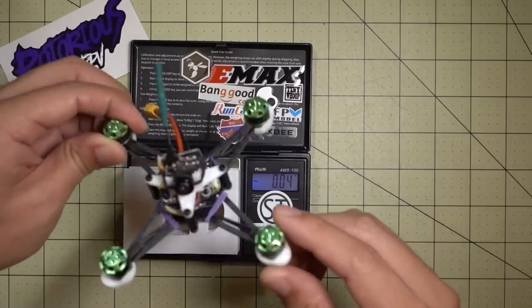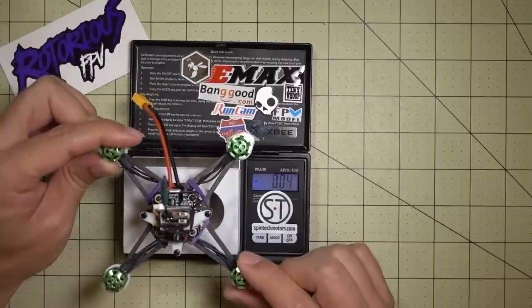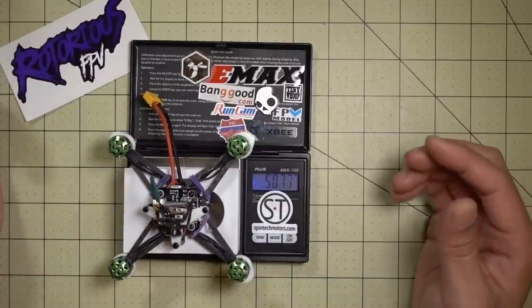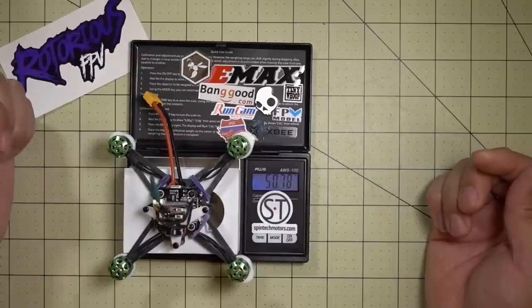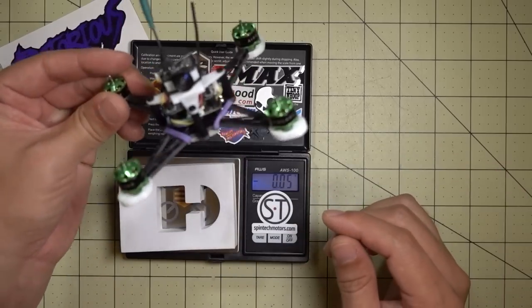Okay, so this is a weight measurement. This is fully built, but I just don't have the props on yet. I'm not sure exactly which props I will be using. Probably the Rotorx 2535s, but I might be using something else. But it comes in at about 50 grams, which is not too bad. Pretty lightweight, minimalistic frame. So I think this should have a pretty good power to weight ratio.